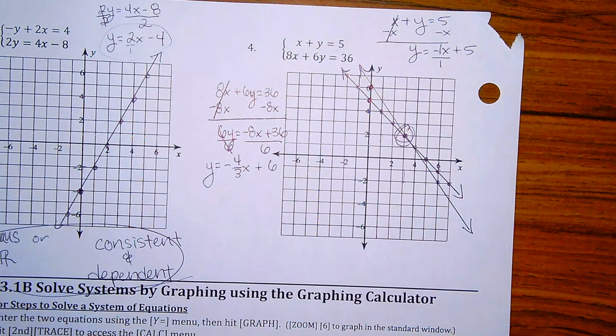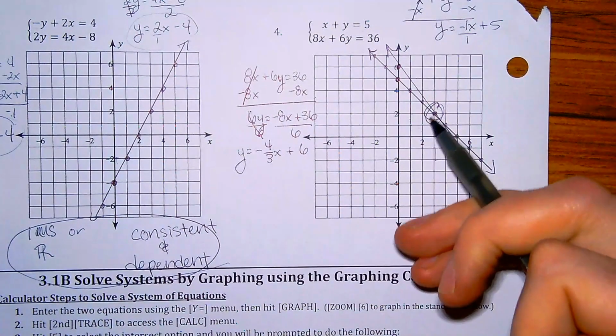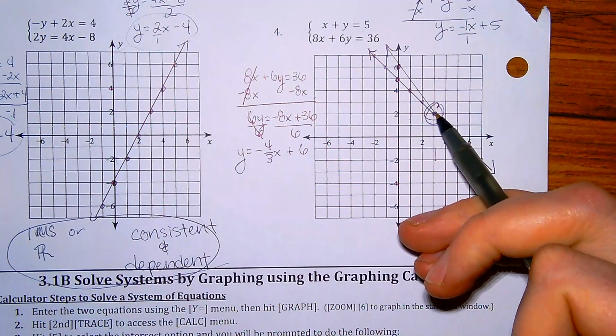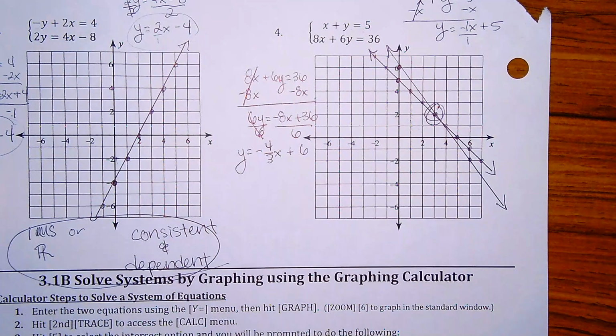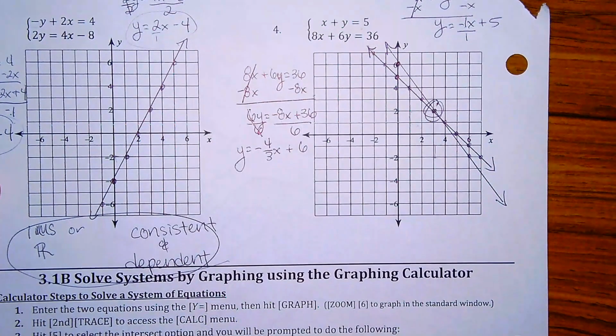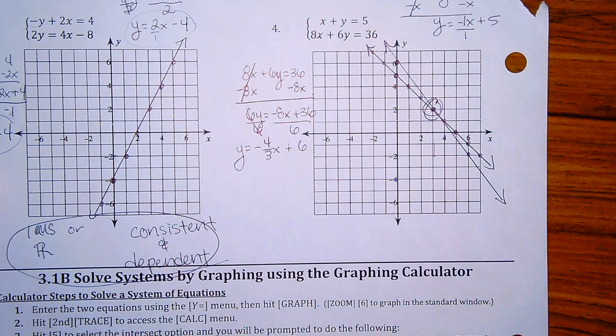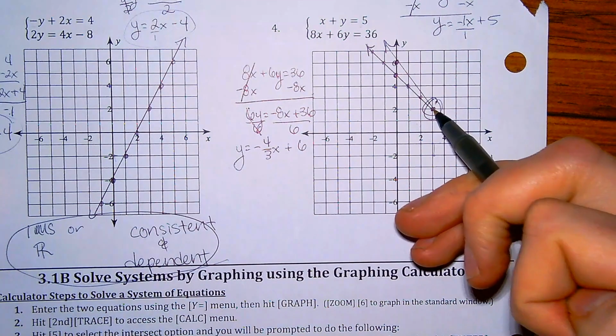Now I want you to understand, these problems that will be on your assignment are not meant to trick you. All of them intersect on a graph point, on a charted point. If they don't intersect, they've got to be parallel lines, or they have to be a single line like this one. Otherwise, I've probably graphed it incorrectly. So make sure that they're intersecting on a point like this.